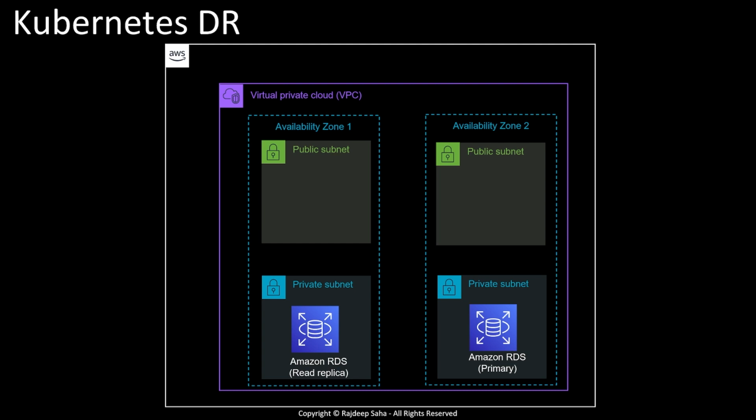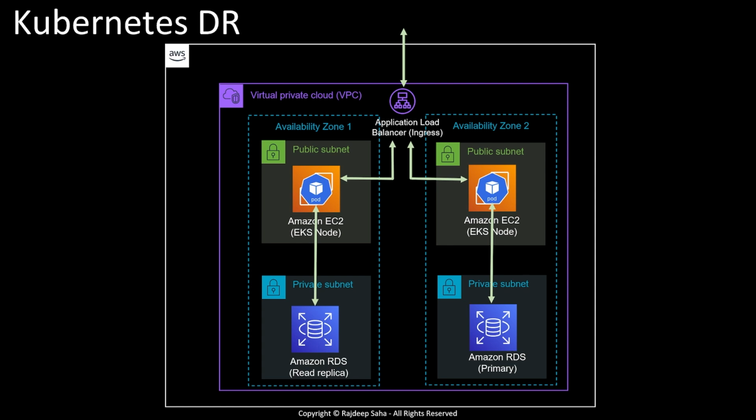All right, next question: how do you achieve Kubernetes disaster recovery? This one doesn't get talked about a lot, but in all real-world Kubernetes clusters, this one is considered very critical. So this is how your typical cluster looks, right? A couple of availability zones, which is good. That means your application is highly available. You have EC2s running, and then you have pods running inside those EC2s. And using topology spread, you can ensure that you have pods for the same application in different availability zones. And then you have the application load balancer ingress.